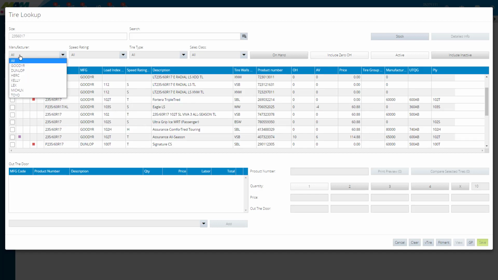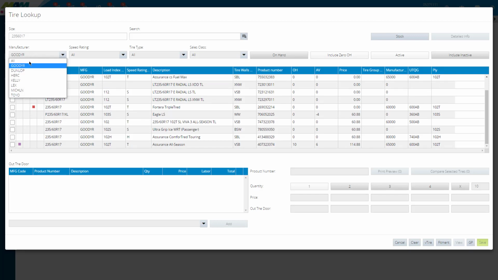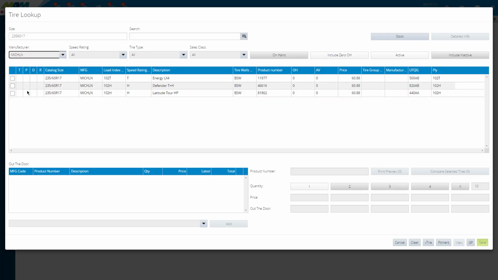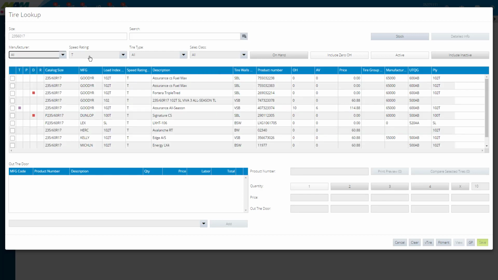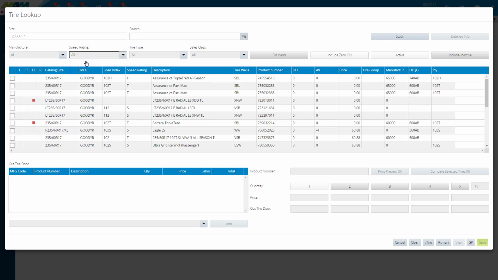We also have filters if you wanted to look at only maybe Goodyear tires, only Michelin tires, and a combination maybe of a speed rating. Maybe you only want to look at a T-rated tire, a tire type, and maybe a particular sales class. In this case, I'm going to look at all manufacturers and all speed ratings.